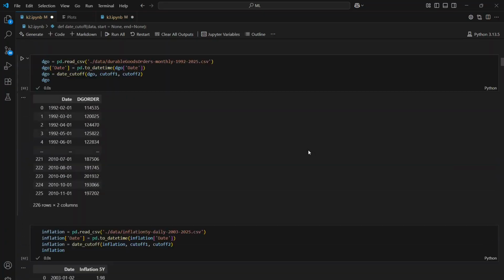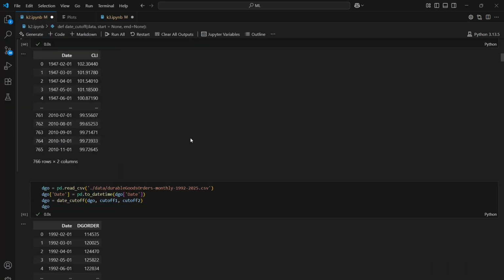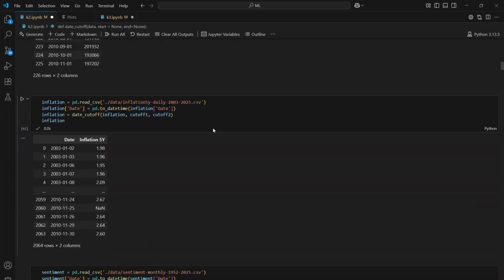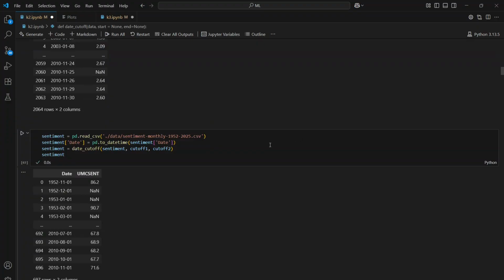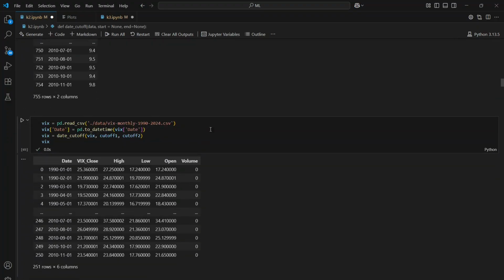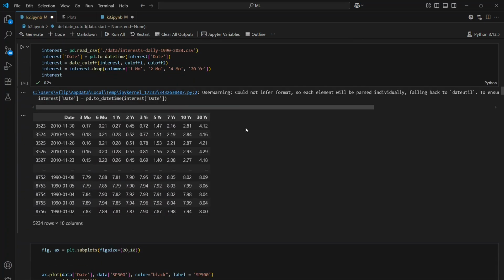Alright, so the data I'm using are composite leading indicator to detect recessions, DGO, durable goods order, to measure how much people are manufacturing and ordering, inflation data 5-year, consumer sentiment, unemployment data, volatility index VIX, and interest rates.